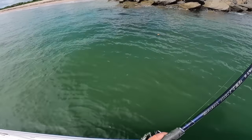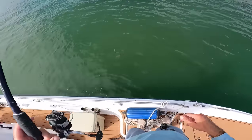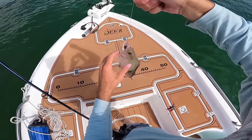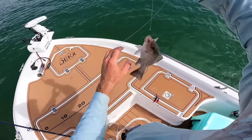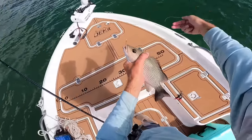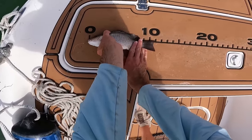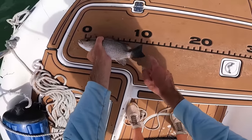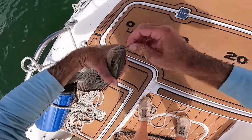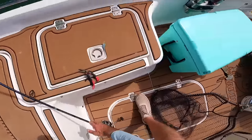Fish on. This might be a keeper snapper. Oh yeah, it's gonna be close. Mangrove snapper are extremely delicious, and all they have to be is 10 inches to keep. This is 11 inches. So we got a nice fish to eat for dinner.